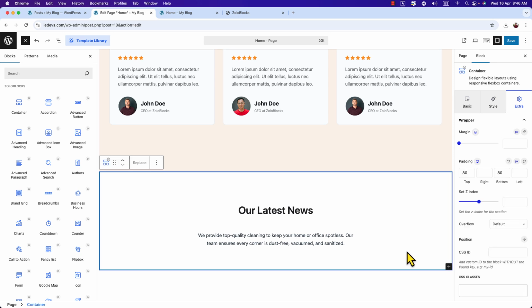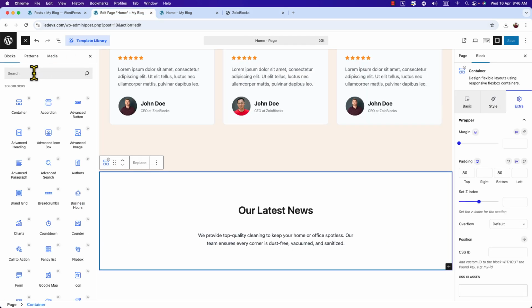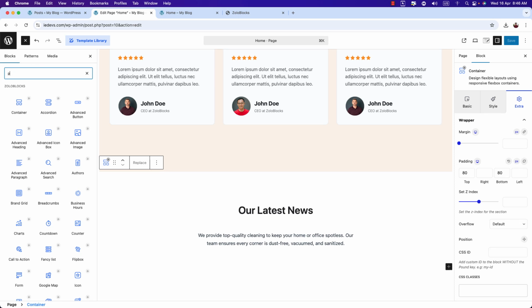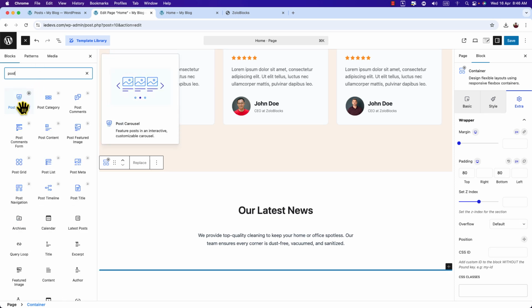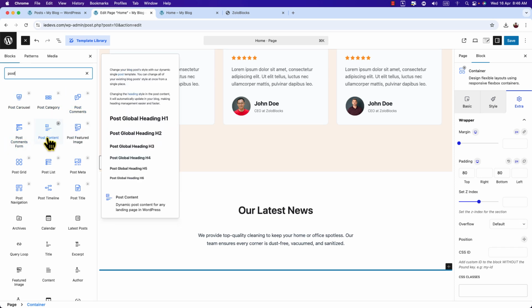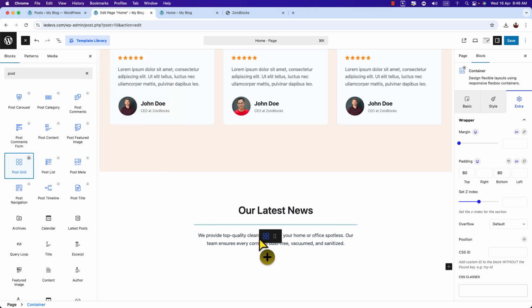Okay, fine. Now here I'm going to display these blog posts. I'm going to search for post, and here you can see post carousel, post category, post comment form, a lot of things. I'm going to select this one, post grid. Just hold it, drag and drop.